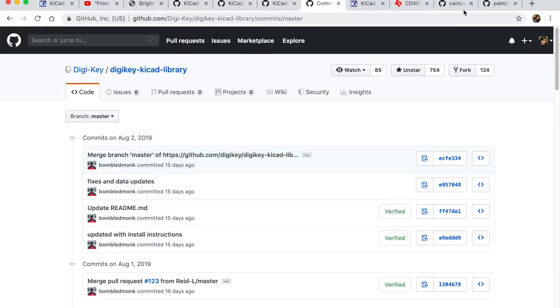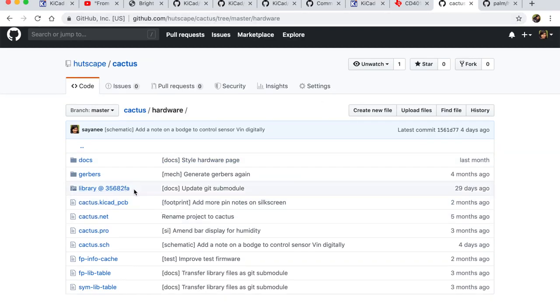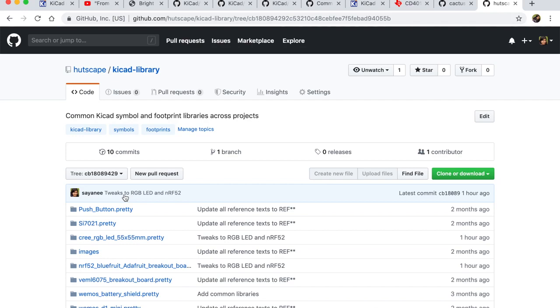So I just want to quickly show you a couple of my projects where I am acquiring the same KiCad library, but with two different SHA-1 commits. So over here, you see it is a different SHA-1 commit, and I'm acquiring the same library with another SHA-1 commit, and this becomes really, really powerful. And when I click on it, it actually goes to the specific Git repository with that specific commit. So this really becomes easy for version controlling and sharing your common symbols and footprints.